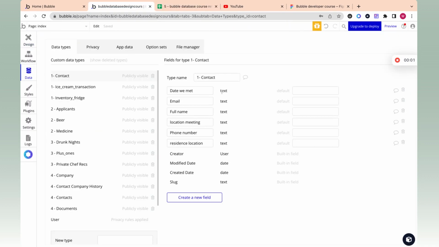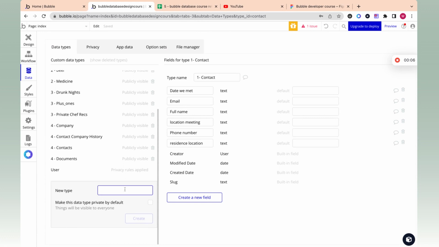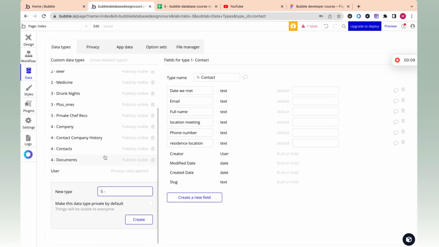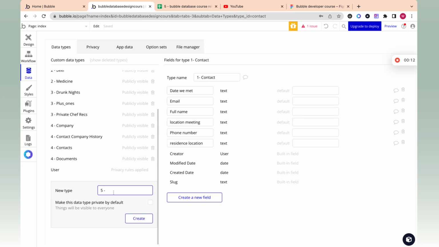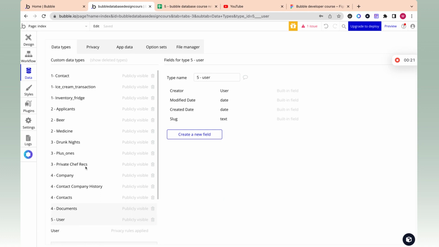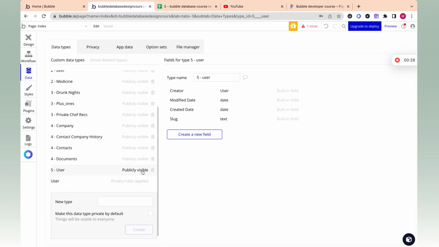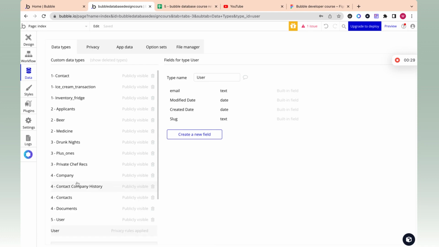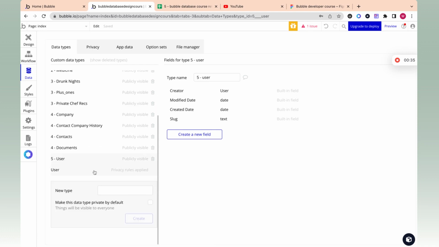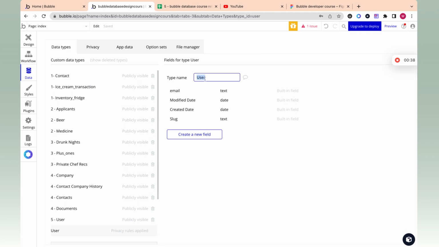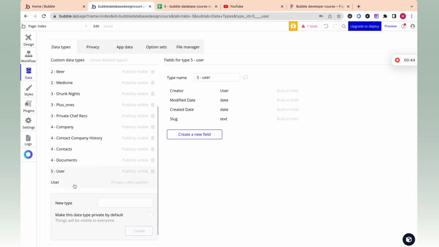So there's a quick refresher on our database example. Since I'm on video 5 of this course, I'm just going to create a table with the appended 5, so we know it's a separate database for this fifth video. And we're going to call this the user table. Bubble actually has a built-in user table. If you go down here at the bottom, there is a user table. We could just use that one, but I think we can't change the name. So we'll create a new user table, but I would always use the default Bubble user table. That's the only one you can really use for this use case. For the video, I'm going to create a separate table.